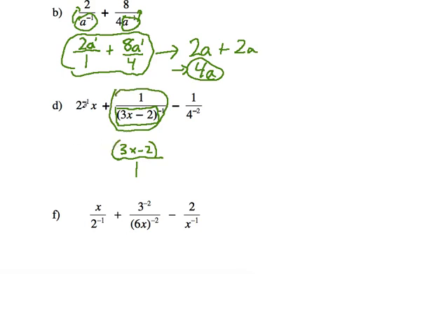All right, now here I got a negative exponent, and this is actually all a numerator, right? We're going to put this over 1. We're going to move our negative exponent down here, so it becomes a 2 to the positive 1. And again, the x is not being hit by a negative exponent, so it doesn't move downstairs with that negative 1. All right, and then the last one over here, we have a 4 to the minus 2.